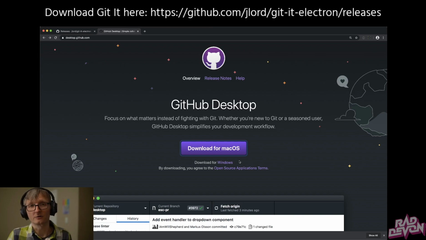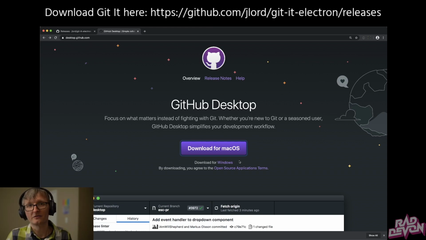One thing you want to do if you're installing on Windows is you want to make sure you also install Git Bash, because it's sort of like a fake terminal that runs in Windows. You get those automatically on macOS and Linux. You already have a terminal emulator built into the operating system, but on Windows you don't. So Windows Git installs Git Bash. Just make sure that you install that as well. I think it is installed by default, so if you don't make any changes when you're running the installer, it will be installed. And on Windows, that's what you're going to use to enter your Git commands.